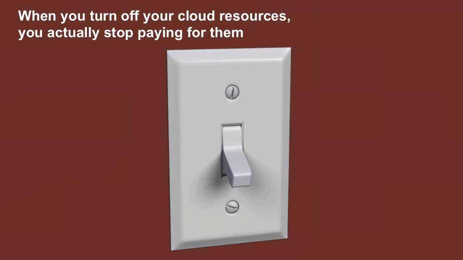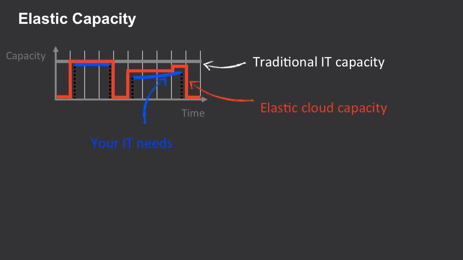Even more interesting, a lot of our software partners license that software per hour. So if you can imagine, in the old world, if I bought a product from some of our partners we've got now, like SAP or Oracle, I would sign a 1 to 3 year license, and I would pay the same amount no matter how much I utilize it. We have customers who might run an Oracle database. They might turn it off at night or on the weekends, and they no longer pay that licensing fee because they're taking advantage of a per hour pay-as-you-go licensing model. So this is a very fundamental concept, but it's really key in how you're going to be able to do different kinds of cost savings.